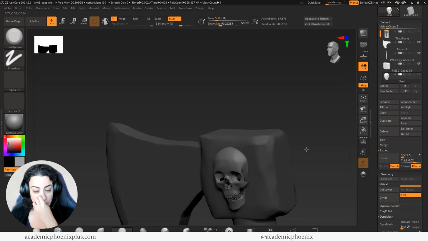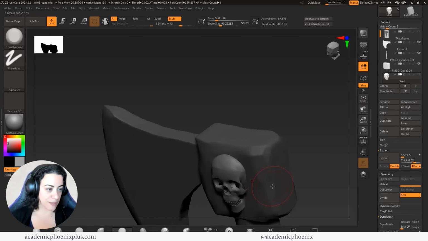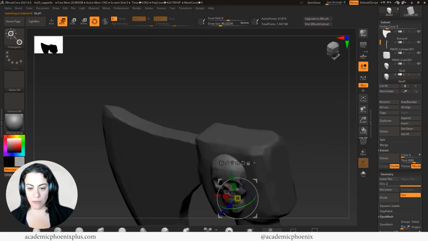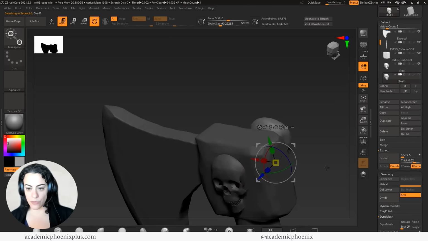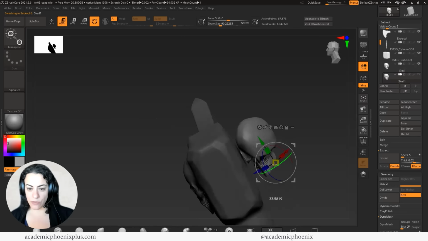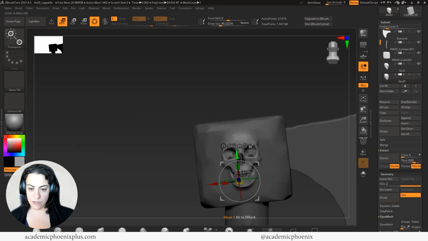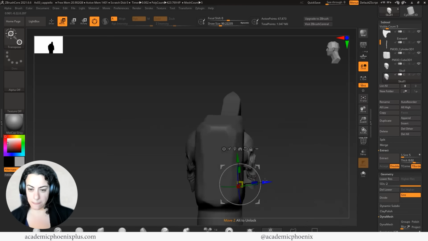Now, we can do that again, or we can just duplicate this. So what I'm going to do is grab my skull, and we have a duplicate, which now we have skull 2. So again, make sure you have the one selected, press W, and let's move it. It's right over there. Let's go ahead and rotate it. And press it in. Looks like I moved a little bit, but that's okay. I can just go ahead and place it. And maybe rotate it a little bit.